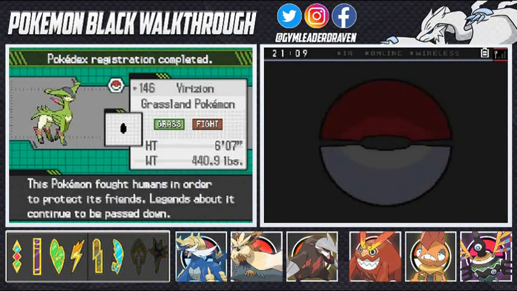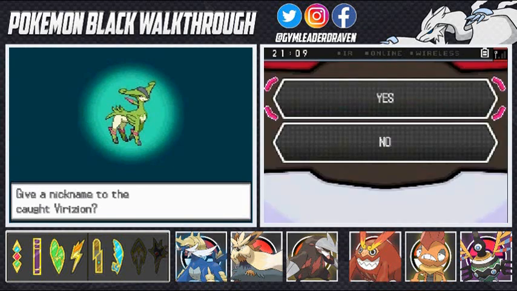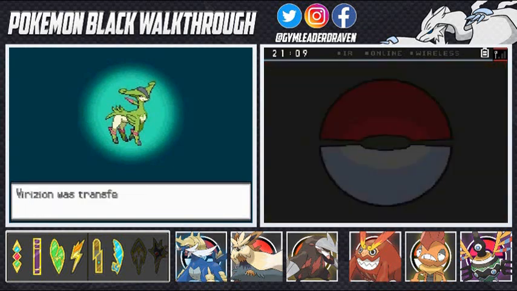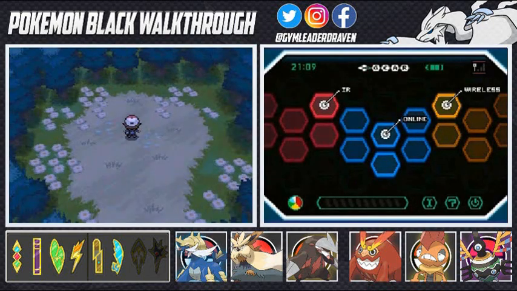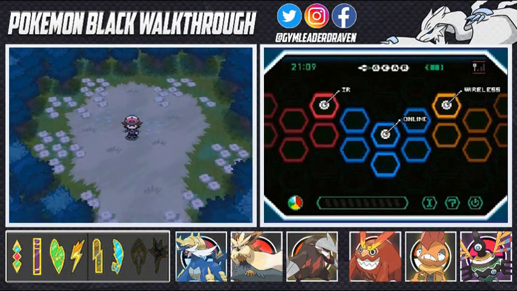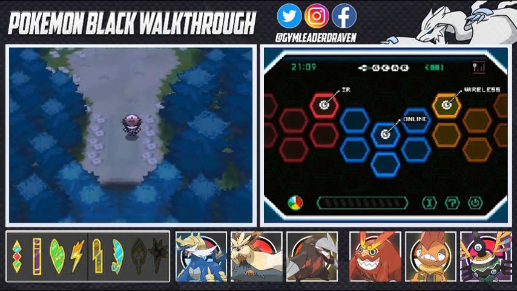So here it is, the legendary Pokemon Virizion, grassland Pokemon, both grass and fighting type. This Pokemon fought humans in order to protect its friends. Legends about it continue to be passed down. Look at this majestic beast. I'm not going to nickname this Pokemon because it's just so majestic. Alrighty. So we caught ourselves a second legendary Pokemon, 34 episodes in. Freaking awesome.